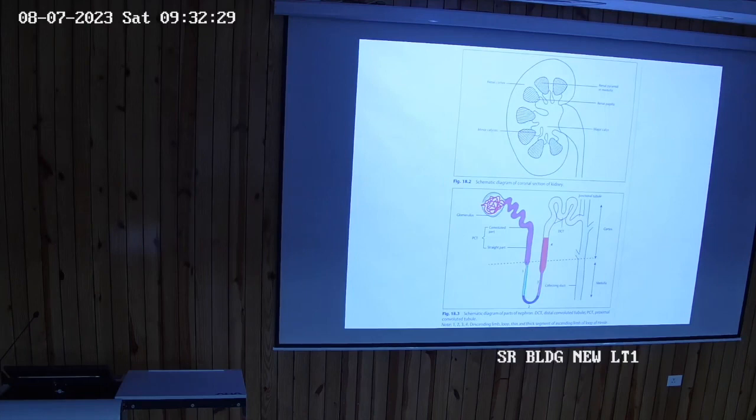About the distal convoluted tubule, as I had told you, it is lined by cuboidal epithelial cells, except the part of the DCT which is close to the afferent arteriole, which shows columnar cells and is called the macula densa. Collecting tubules and collecting ducts: the collecting tubules are again lined by cuboidal epithelial cells. Collecting ducts may be cuboidal or columnar. The function of collecting tubules and collecting ducts is concentration of the urine.